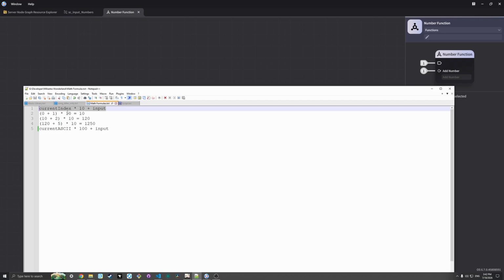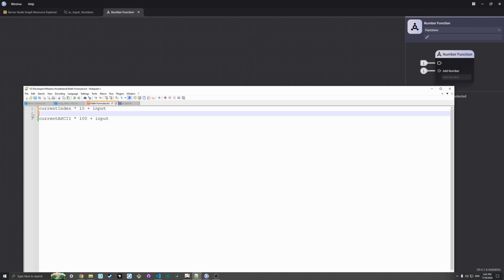You multiply that by 10 plus the number that you put in. So for instance, as an example, if you put in 1 times 1, that is actually not correct. Ignore this. So if your current index is 0, 0 times 10 plus 1, that is number 1.